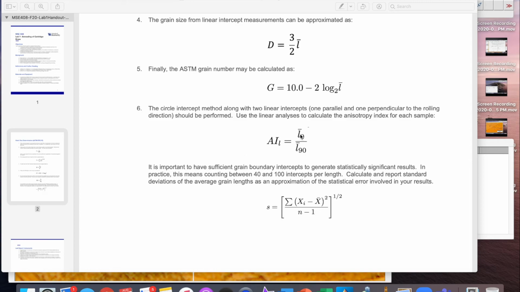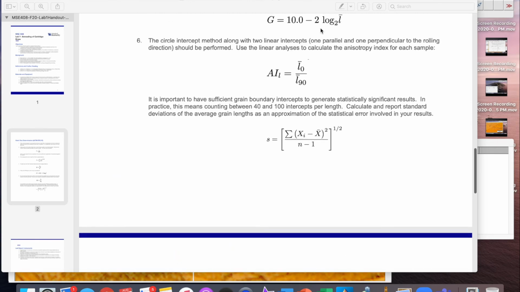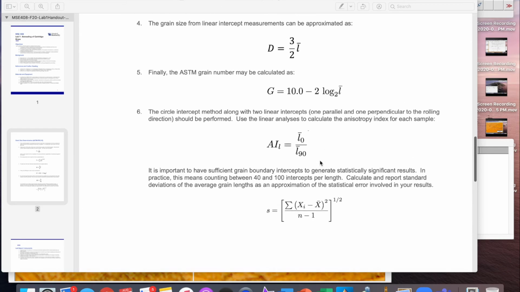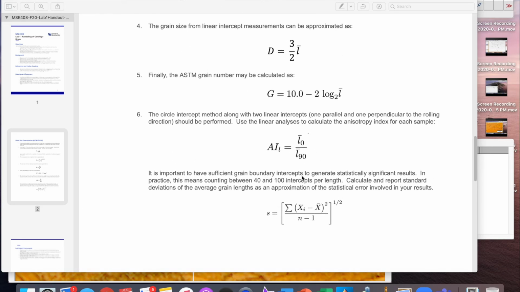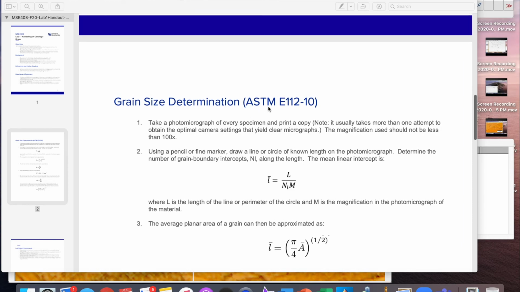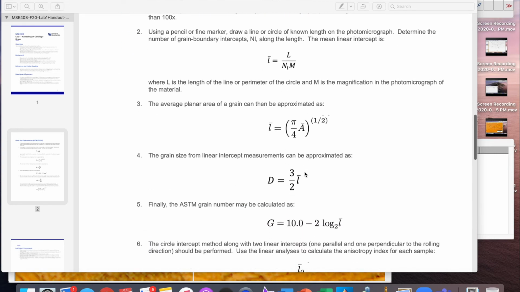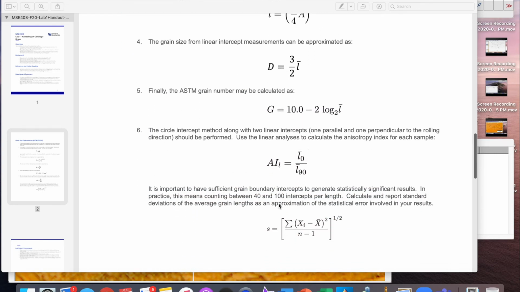And then also, again, I put a very basic structure of how to go through and solve for this. But keep in mind, you can always go back to this ASTM. I put this in our folder, and you can find it, and it'll give you some more specifications for this, because I haven't given you everything, all the little tidbits and stuff. So definitely go to the ASTM to check that out a little bit more.